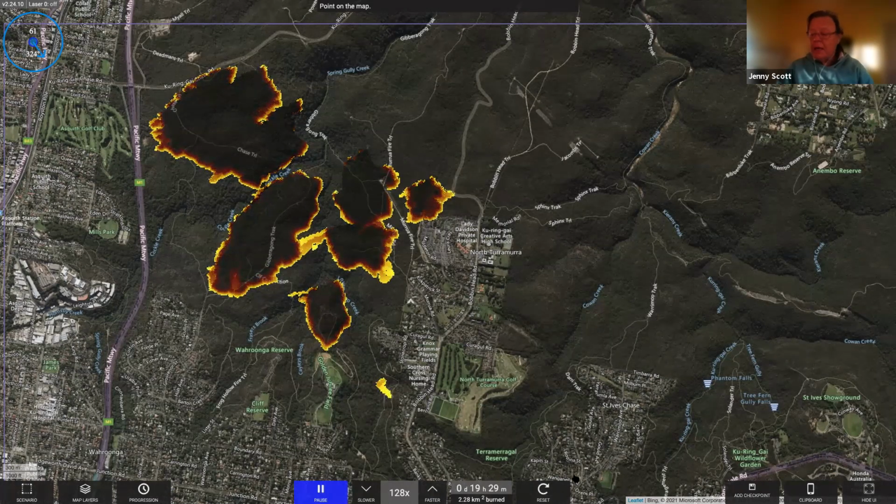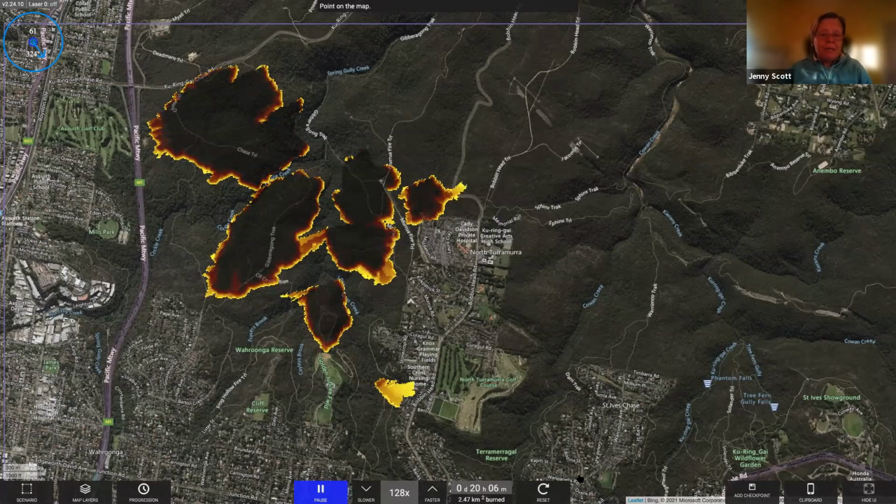So if you've got a catastrophic or extreme fire day with conditions like this, it's a good idea to plan not to be there, to go out for the day and return later if everything is nice and safe and there's no fire in the immediate area.